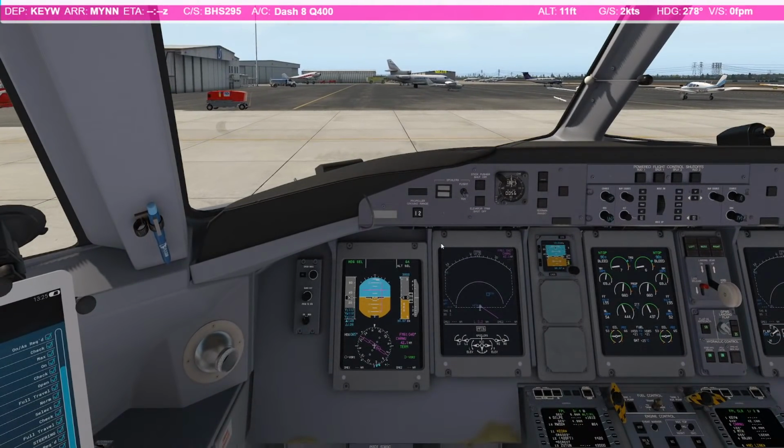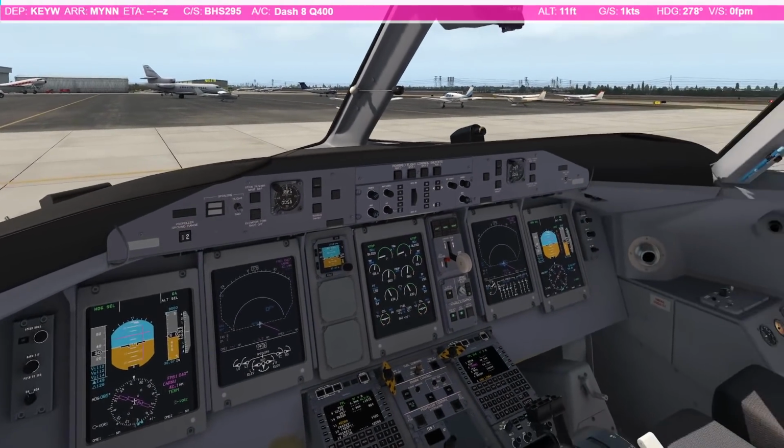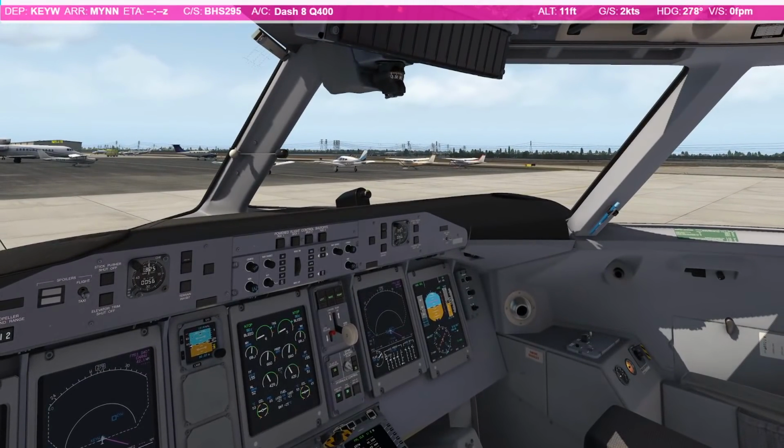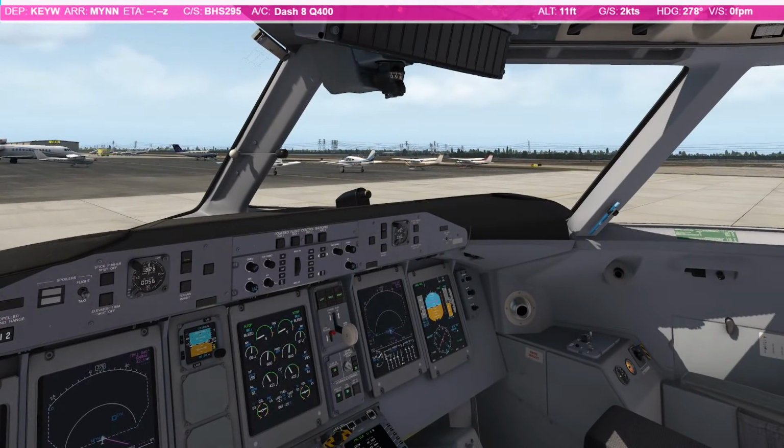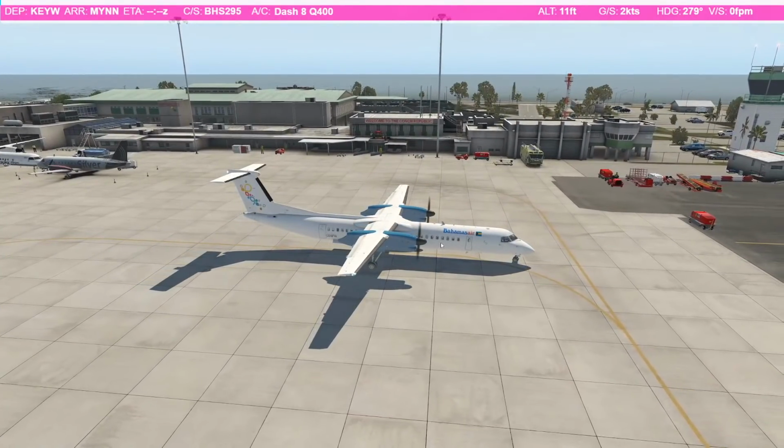Check the nose wheel steering, has engaged, good stuff. Bit of a brake check. Key West traffic. Perfect. 51 Tango Bravo. So if you forget to put the nose wheel steering switch on, the dash takes a few seconds.